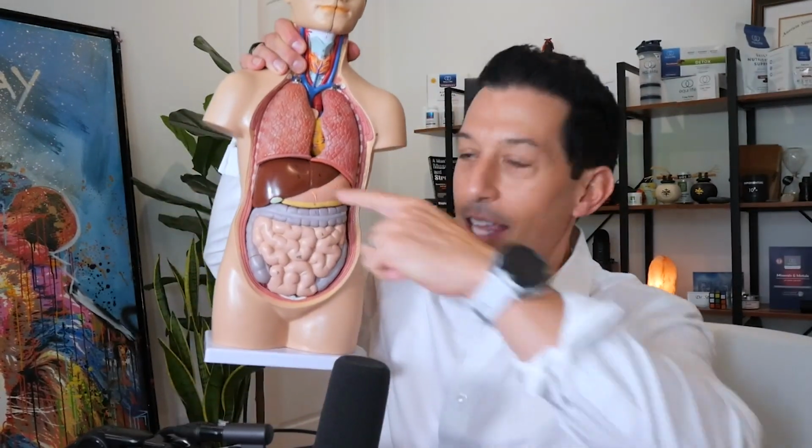So just to give a really quick recap, your liver, which is the organ under the right side of your rib cage, and if you're watching this on video, I'll show you right now. It's this large red organ underneath the right side of that rib cage. Well, it filters about 1 liter of blood every single minute. So it essentially filters all of the blood in your body about every 6 minutes. So it's very, very impressive. And it goes through what's called a phase 1 and phase 2 detox.